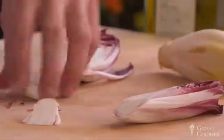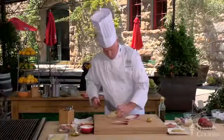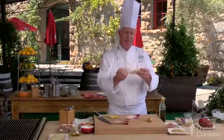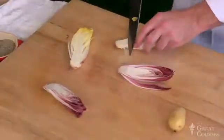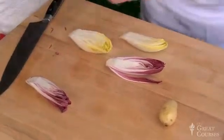And I'm doing a mix of both red and white endive. So the white here, and you can see a little browning on the edge of the leaves here. That's because endive is very sensitive to light, and it oxidizes. So we'll just take those outer leaves off. Again, shave the core. And then we're going to take some pancetta.